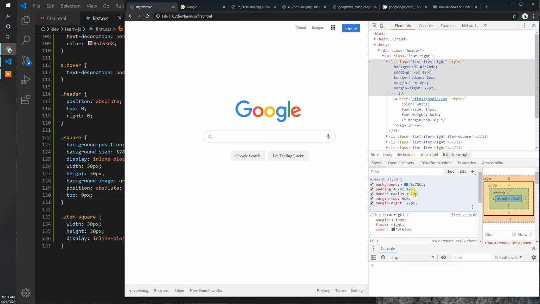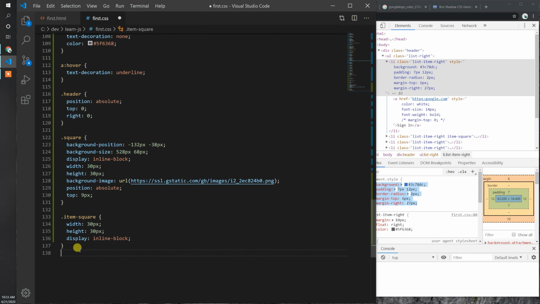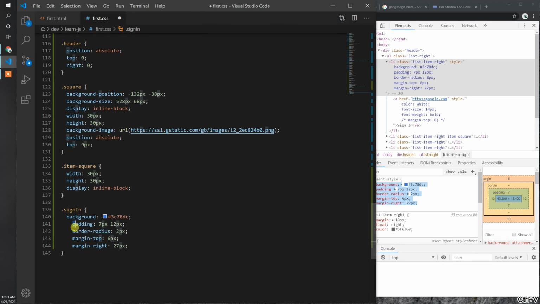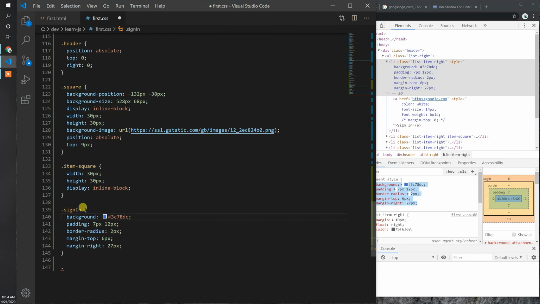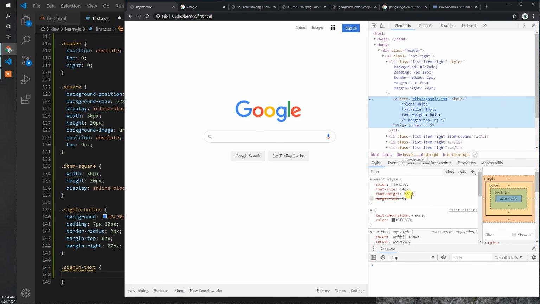Alright, so add it to the code. So this is the sign in button, and let's say here sign in. Then add the style. Let's leave it like that actually, and then we have sign in button and sign in, and we'll say here text, which is the link.